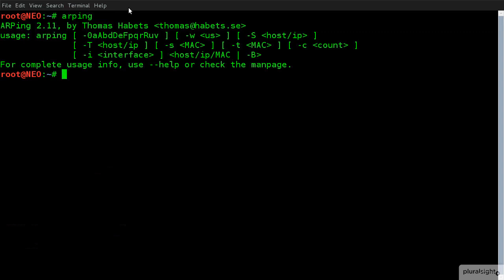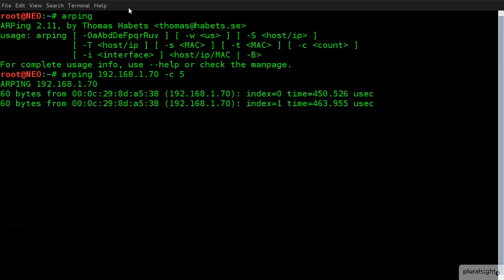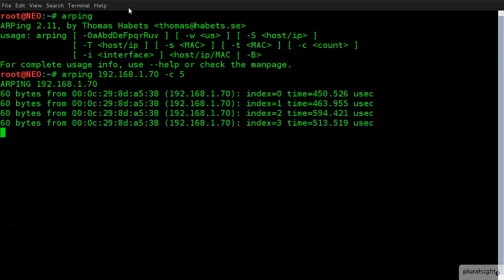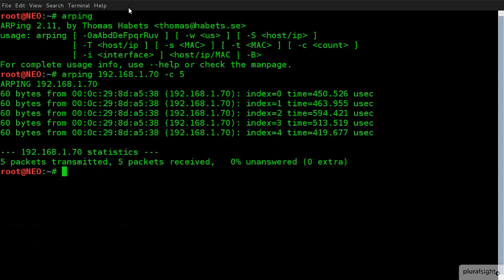So what I'm able to do is use rping, and I can pick an IP address that's on my network, and I'm going to craft 5 specific packets. I'll send these, it hits my machine, and it should stop after 5 packets, and then come back and tell me that the responses were great.